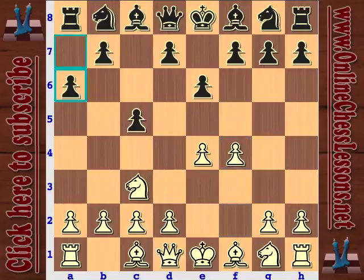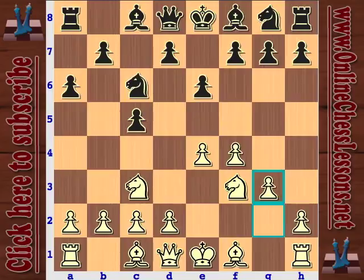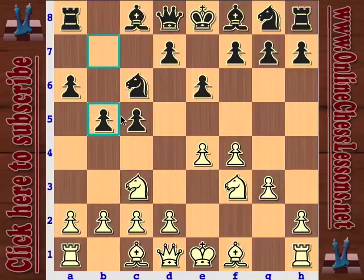With G3, Kings Crusher is signaling he's playing a Closed Sicilian, and specifically this type of Closed Sicilian was really employed with success by none other than former world champion Boris Spassky. This was kind of a pet system of his in the 60s. The idea is he started out a little more flexibly by playing Knight C3, F4, and Knight F3 first, so the Knight on F3 is going to be a little more useful than if it had gone to E2 directly. Also against B5, in response to a future B4, the Knight is going to be able to go back to Knight E2.